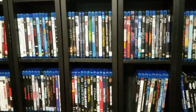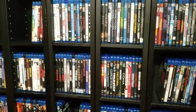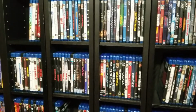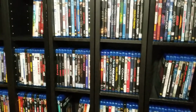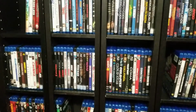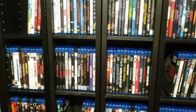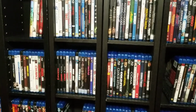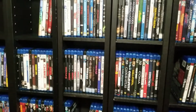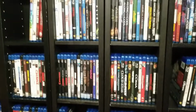So I buy all my Blu-rays from the United States for the most part. There are some Canadian releases from major publishers that do come with one language, and I believe it's due to the language track. If it has a French language track, then I believe it requires dual languages on the outside artwork, something like that. But for the most part, I buy everything from the United States, either through online shopping, or I live close to the border, so we'll go over once a month or so.